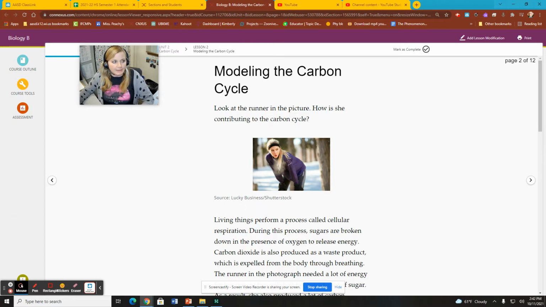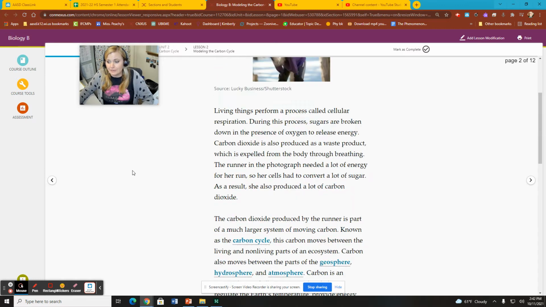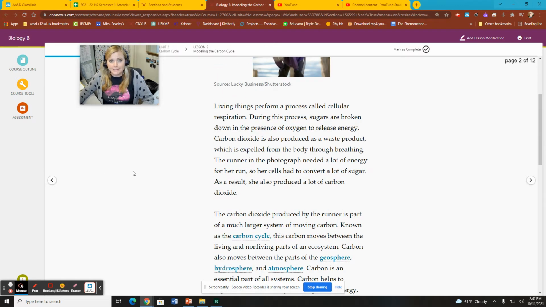So we are looking at the carbon cycle here. What is it? Well, carbon is an essential nutrient. We kind of looked at that first semester, right? And it cycles throughout the environment. You guys have probably learned of and discussed the water cycle from the time you were little bitty, through science, because it's an easy cycle to understand. But water isn't the only thing that cycles through the environment. Carbon is one of them as well.